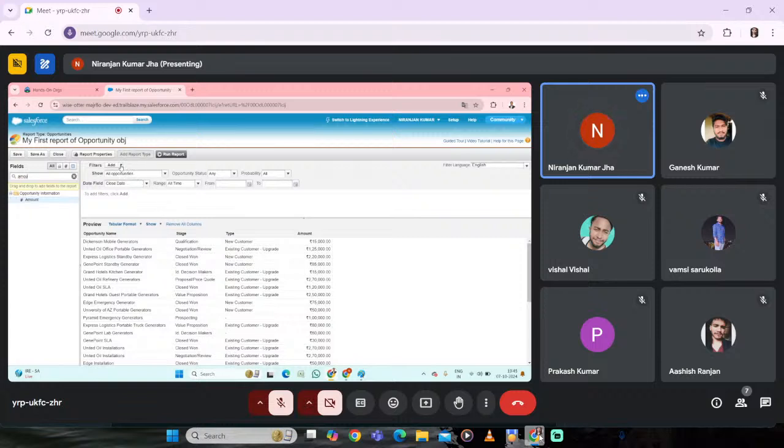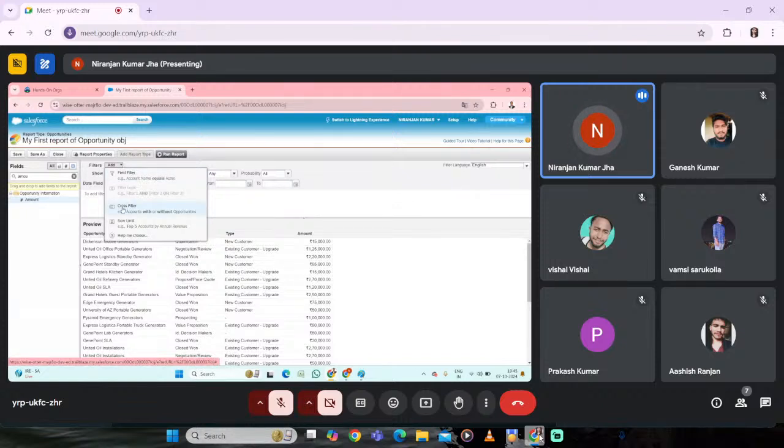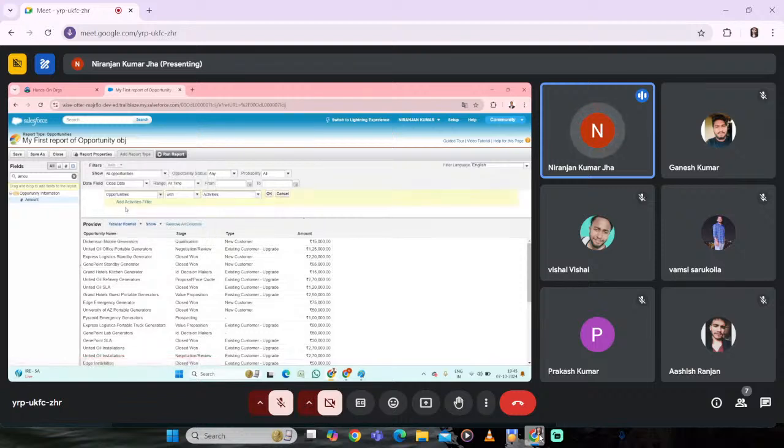Here you can see there is an option called cross filter. When you click on this, you'll have the opportunity with all the related fields. We had activities, competitors, contact roles, opportunity feed. And here you have partners also.